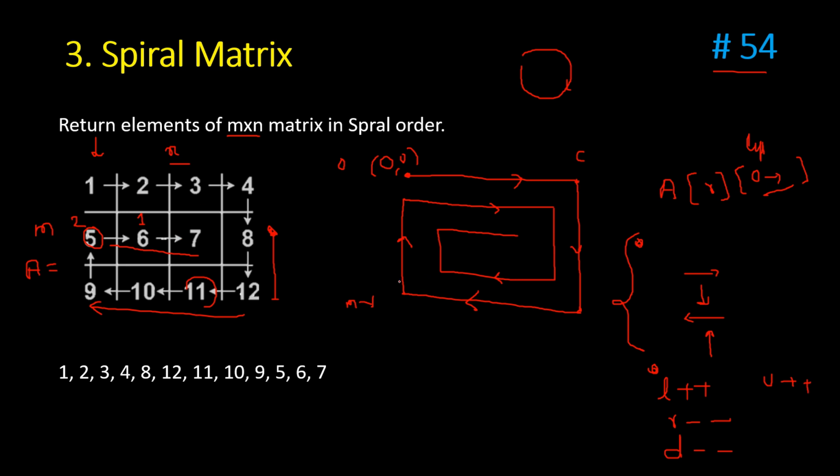And what will be the time complexity? Of course you have to visit everything, and you are not going to any cell twice. So that should be O of mn, where m is the number of rows and n is the number of columns. And space, you are not using any extra space other than these few variables, left, right, up, down. So O of 1. And this is LeetCode problem number 54. Now let's see the fourth problem.